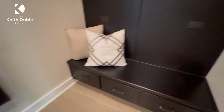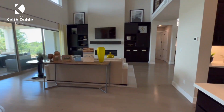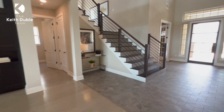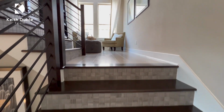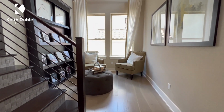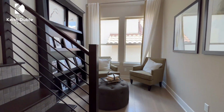And so abreast of the laundry room is this mud room, this drop zone. Very convenient. And again, just how deep that island is. Very cool. All right, we're going to go up these steps here. And I'm excited to show you this upstairs space. All this entertaining area up here is very, very cool. And then there's this mid-rise sitting area with this view into the yard, with those built-ins on the side. I love how cool this is.